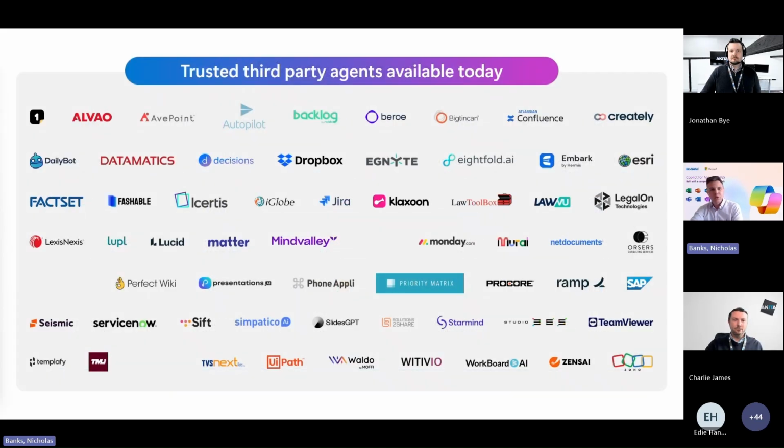And then Microsoft is also partnering with lots of different third-party agents and third-party providers. So you've got Adobe and SAP, and you've got some other ones like Miro and Monday.com. These are going to be able to build on what Copilot's already got, infuse that data, and make it available to you using the tool. So it's going to help you across loads of different business functions, automate workflows potentially, and unlock lots more creativity. This is just a snapshot of some of the agents that are available in the store today, but there's new ones being added all the time, and obviously you can create your own as well.